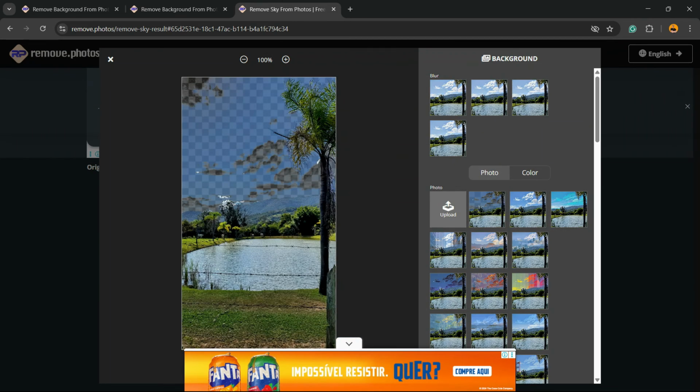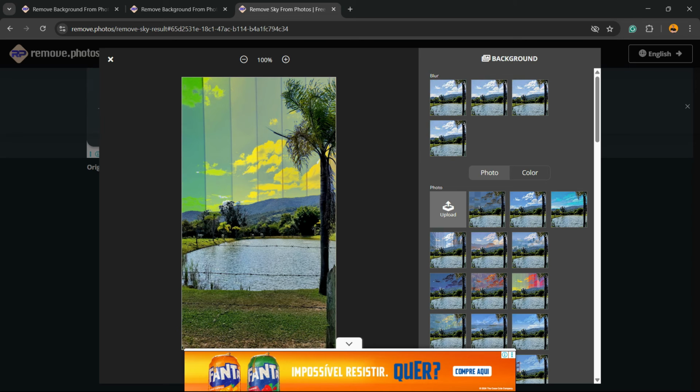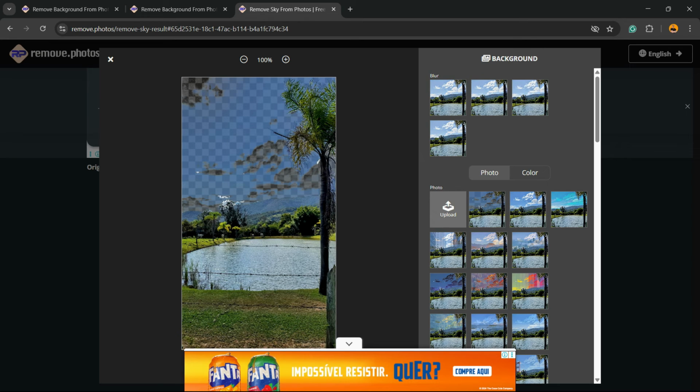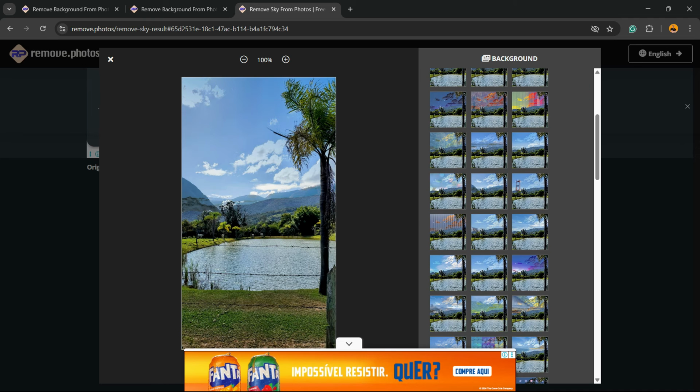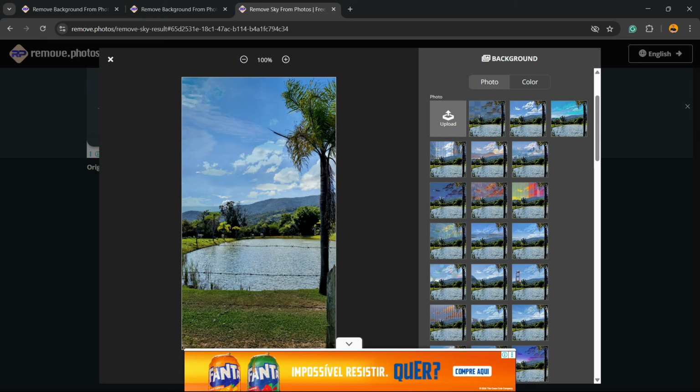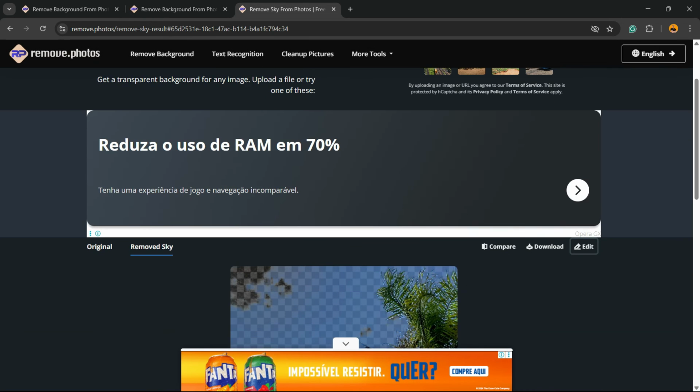Now we can edit the sky in the case that we wish, and customize it in the way that I want, using the edit picture.